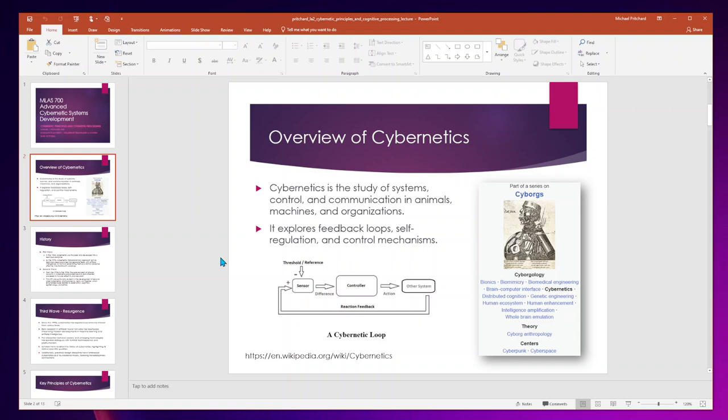We did a quick primer of it. We know about cybernetic loops, and we talked about what first order cybernetics is versus second order cybernetics. I highly encourage everyone to jump out to Wikipedia and do a cursory review of cybernetics. Wikipedia does a very good job of giving you the high level. Highly encourage everyone, check it out.